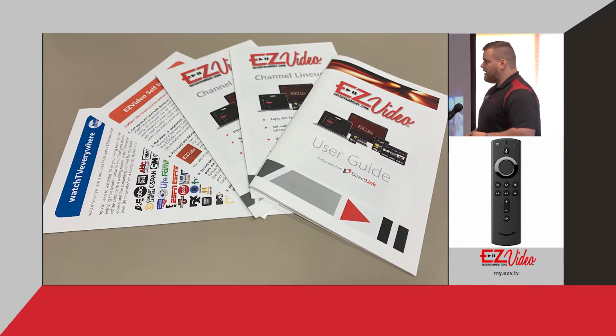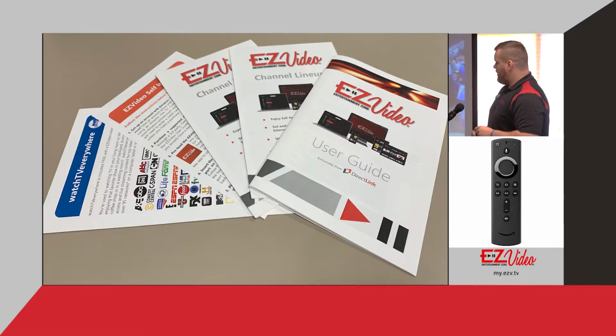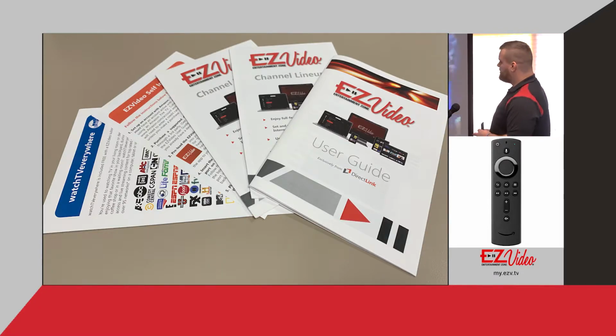So today we are using EZVideo on an Amazon Fire TV stick. Some of you that already have the service are probably using an Amazon Fire TV stick already. And I want to point out in the packets in front of you, there's actually a one sheet, a single 8.5 by 11 sheet that shows the remote that I'm using. So if you'd like to follow along with the buttons that I'm pressing, you can do that. And as I'm moving around throughout the interface, I'm going to be calling out the different buttons that I'm pushing and the actions that I'm taking so that you know exactly what I'm doing.